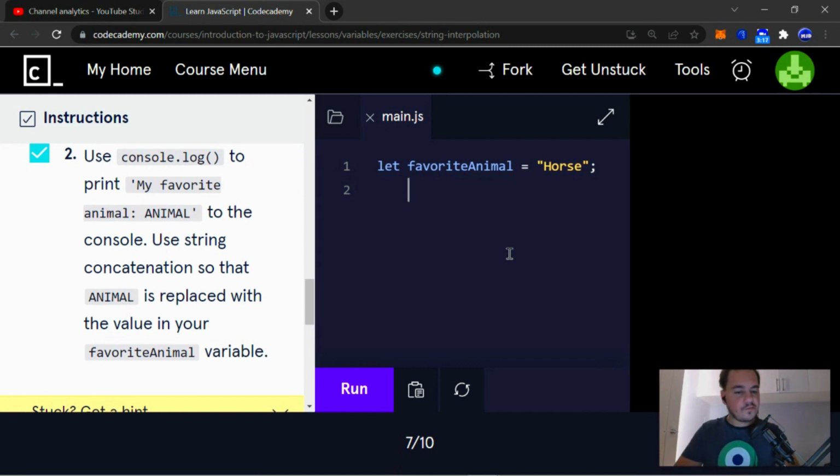So let's start off with the first one, concatenation. So it's console.log. Right, and then it says I should stipulate the sentence like my favorite animal, colon, and then I'm going to concatenate the variable itself, which is favoriteAnimal.